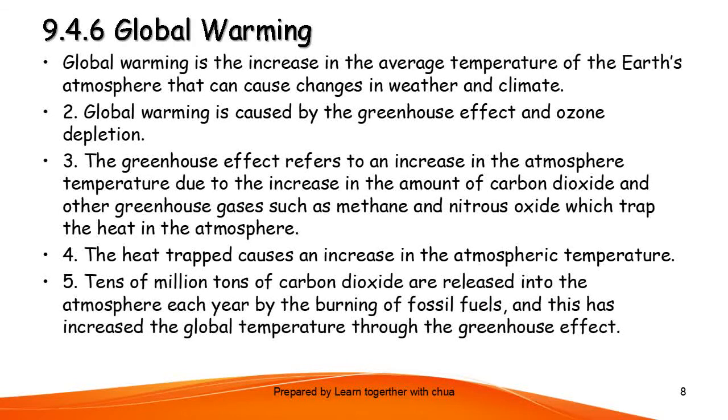Global warming is the increase in the ambient temperature of the Earth's atmosphere that can cause change in weather and climate. Global warming is caused by the greenhouse effect and ozone depletion. The greenhouse effect refers to an increase in the atmosphere temperature due to the increase in the amount of carbon dioxide and other greenhouse gases such as methane and nitrous oxides, which trap the heat in the atmosphere. The heat trap causes an increase in the atmospheric temperature. Tens of millions of tons of carbon dioxide are released into the atmosphere each year by the burning of fossil fuels, and this has increased the global temperature through the greenhouse effect.